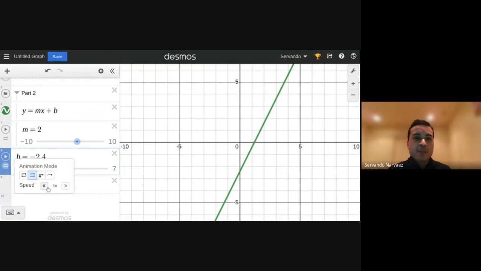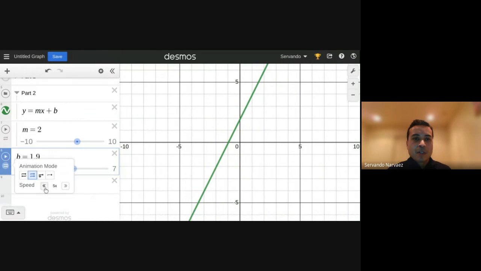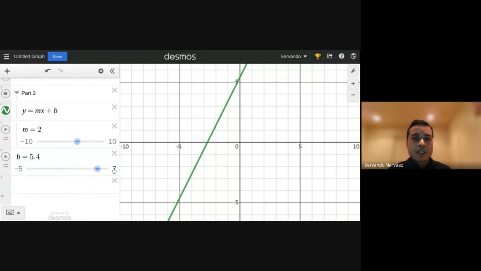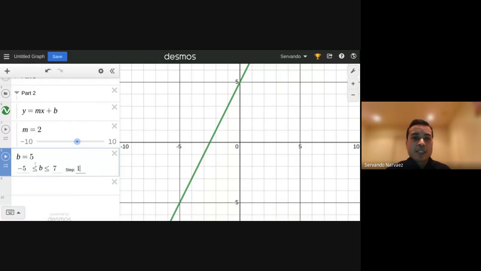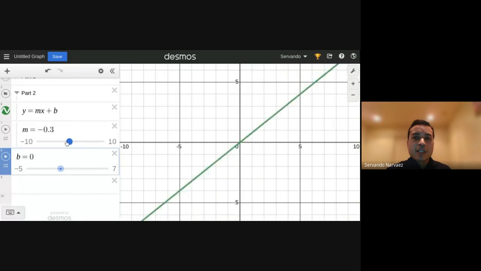And you can tell it the speed. Right now it's a speed of 1. You can make it faster. It gives you some speeds that you can use. And then when you play it, of course, it goes faster. You can also change, if you click on these numbers right here, how much you want it to go by. So let's say you wanted to jump by one. When you play it, it will go by one. So it's customizable, and this applies to the other slider as well.